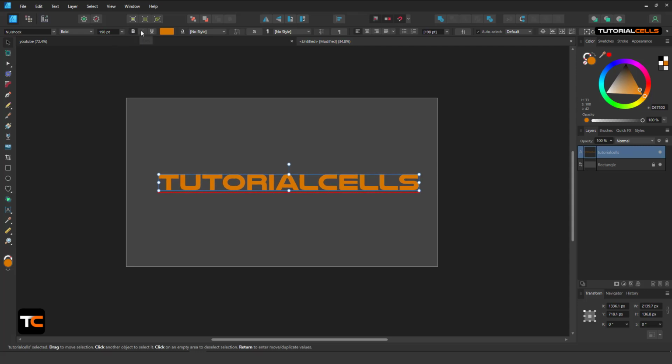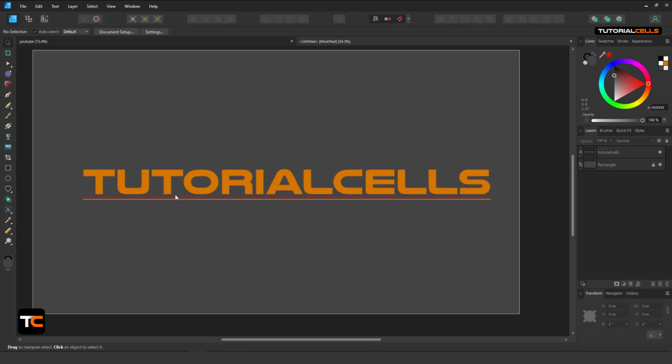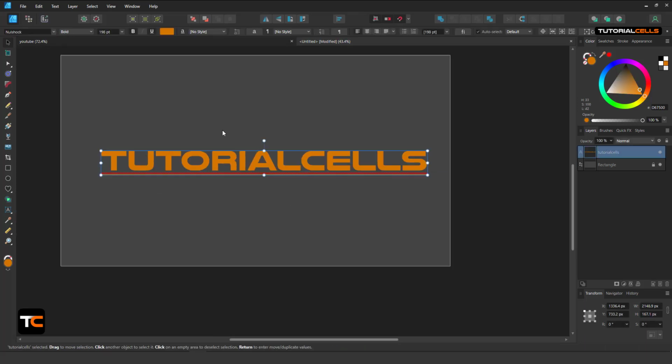Here you can choose between bold, italic, underline. It gives you an underline here. Select it again to remove it. This red underline is because the text is not defined as correct. If you separate Tutorial and Cells, now it tells you it's correct. It checks the issues for the English language.